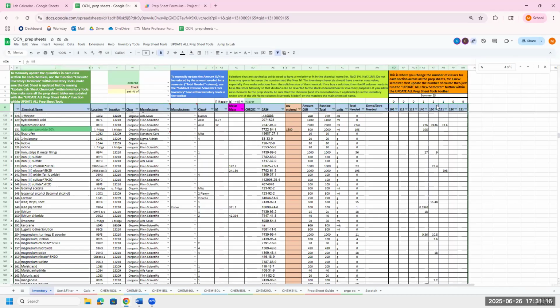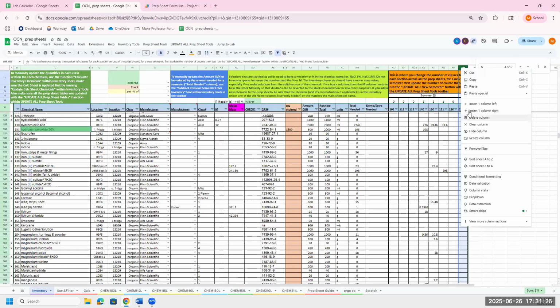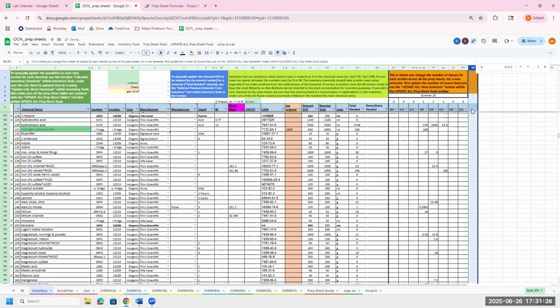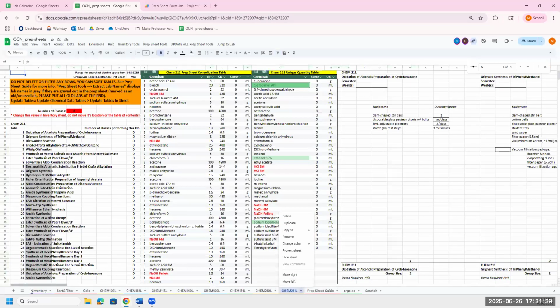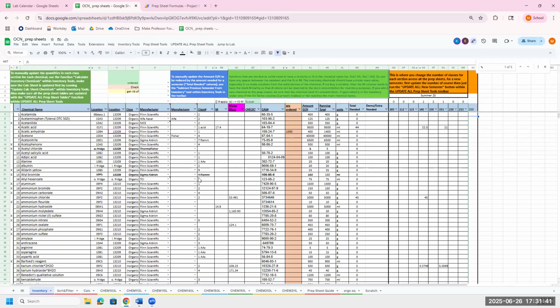And then it's also looking for instances of 3 numbers starting in this column of AO. So I would recommend not adding anything to the end. If you were to have a new course, you'd want to add the column within here and then add the 3 numbers, like say it was a 250 class. And if you were to duplicate that sheet and name it Chem 250 and make it a whole new prep sheet, it would work seamlessly.